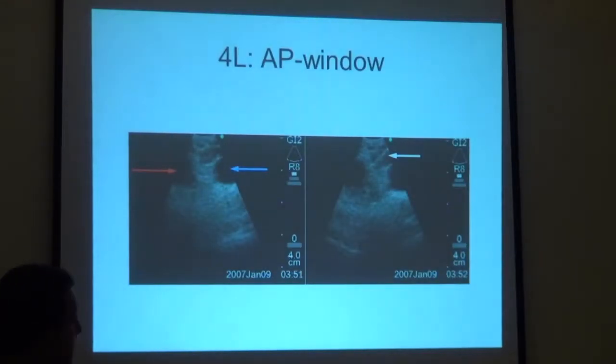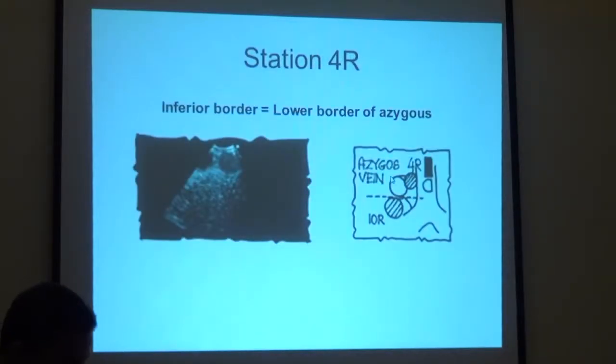This is another image of the AP window with the lymph node. Again, this is the aorta and the pulmonary artery and the lymph node in between. You can see even the cartilaginous rings here, okay? And that may sometimes make it harder for you to penetrate. You can see that the needle here went in below the cartilage, through and through, and they actually overshot the lymph node, so they almost punctured the pulmonary artery here. Okay, these are the Mickey Mouse ear loops.